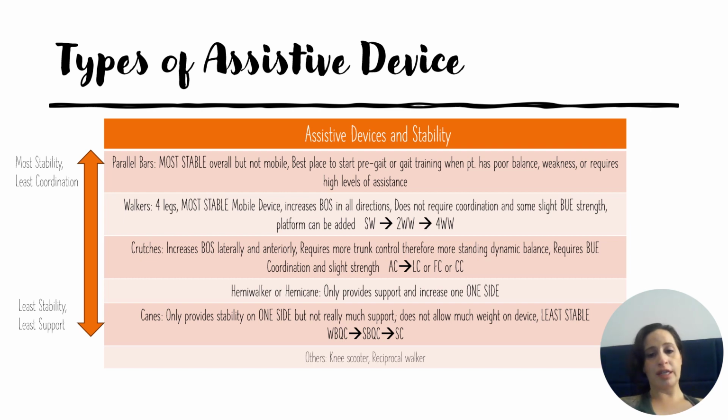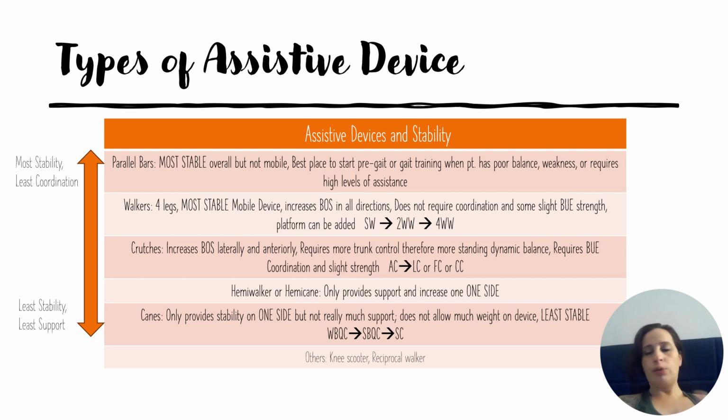Like if you can just kind of push the walker forward, that's it. That's all you have to coordinate, right? You don't have to handle one side and then the other and then not go too far and then the arm pushing here. It's really a little push. I mean, maybe if you have what we call a pickup walker, you have to do a little lifting, but for the most part, it doesn't require a lot of effort to move it, okay?